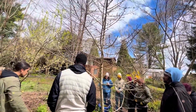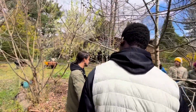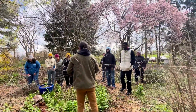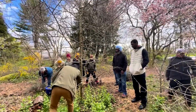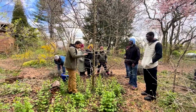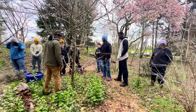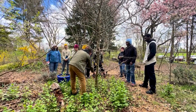What I would do, personally, because I've been farming and doing these things now for 12 years, and I've worked on so many farms. Currently, for the last 3 to 4 years, my focus has been agroforestry systems, like perennial fruit and nut trees, so I do a lot of management of these types of trees. What I would do personally is cut back these lower branches, cut off these four branches, maybe this one. But you could potentially leave that one, because that way you have an open understory. You can manage underneath of it, and then you can collect the fruit that drops in the fall. Because right now it's going to be awkward to access the fruit. That's what I would do personally.